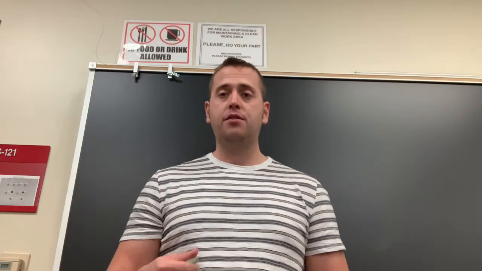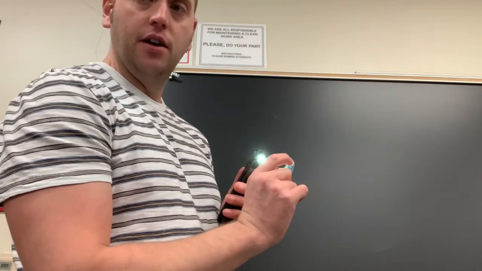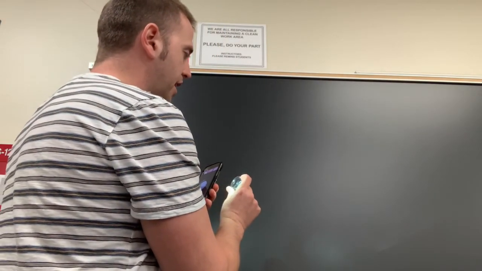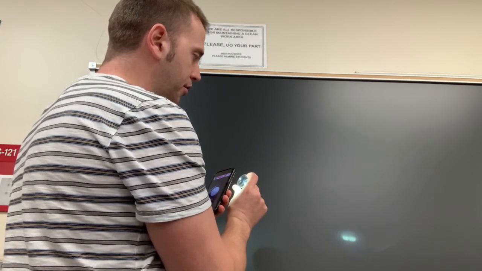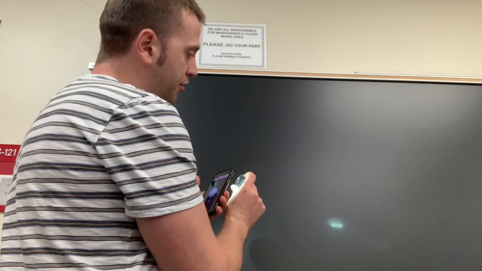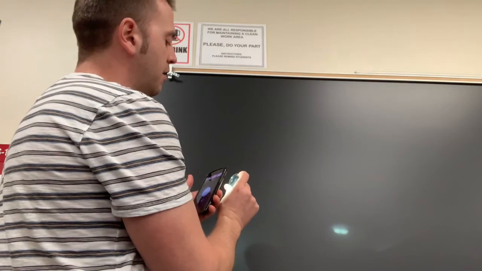Okay, so next, I'd like to show you how a lens can form an image. In this demonstration, we have a converging lens and a light source, which is just provided by my phone. What I'm going to do is hold the lens next to the light source, let the light go through the lens, and then project that onto the board here. So notice if I hold the lens and the light source at just the right distance, I can get a sharp image of my light to actually project onto the board. So we have an image forming on the board right now.